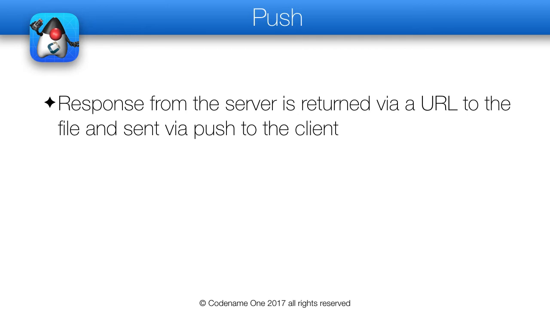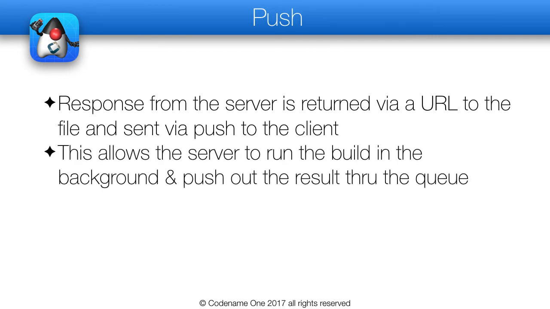The URL just points to a file saved in the server local file system where we generated the app. The way the build can run asynchronously and send the results later also allows us to implement a build queue. The queue is valuable as we don't want to overburden the server.